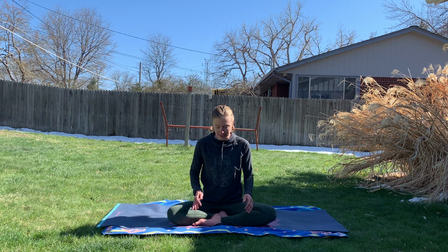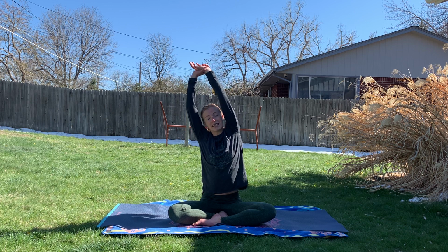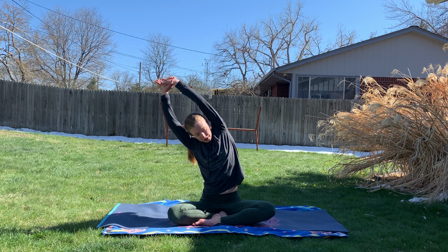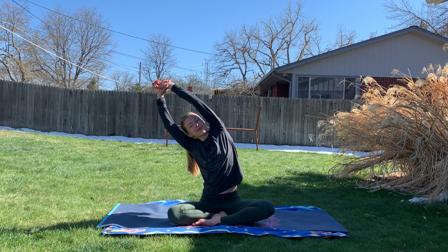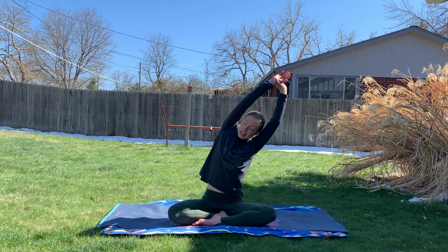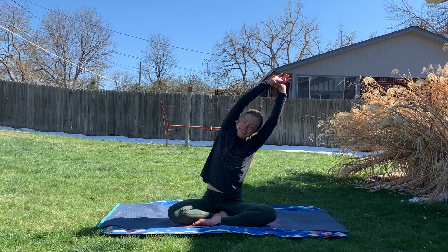Awesome. We'll take one more deep breath here. And then we can open the eyes, put a smile on, and we'll start by inhaling, arms up overhead, nice and tall. And then grabbing the wrist with the opposite hand and leaning towards the left, drawing down in the right sits bones. And inhaling towards center, grabbing the opposite wrist now, your left wrist, and leaning towards the right side, drawing down in that left sits bone.